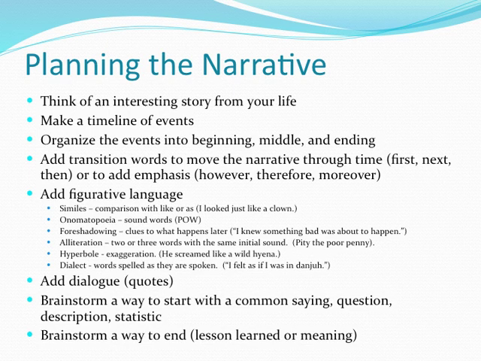And dialect. These are words spelled as they are spoken. In this sentence, I felt as if I was in danger. I spelled the word just as it would have been spoken by someone with a southern accent. For those of you who don't live in the South, danger, D-A-N-G-E-R, is the very last word in that sentence. You can also add dialogue or quotes of people involved in the narrative. This makes the narrative seem more realistic to the reader.